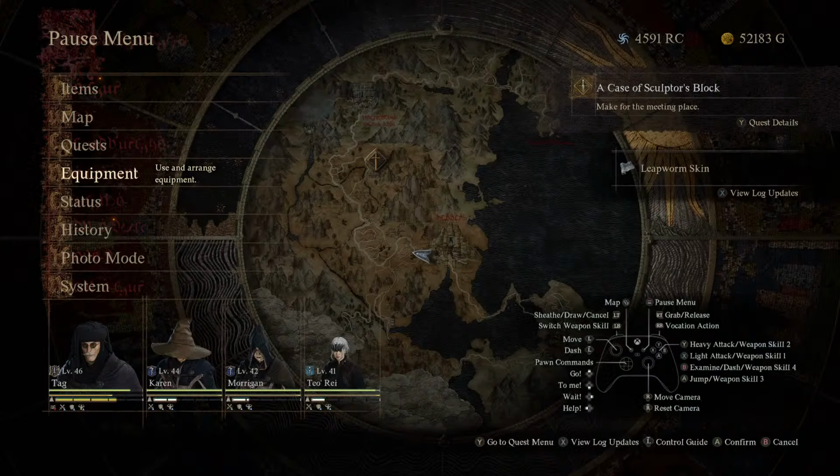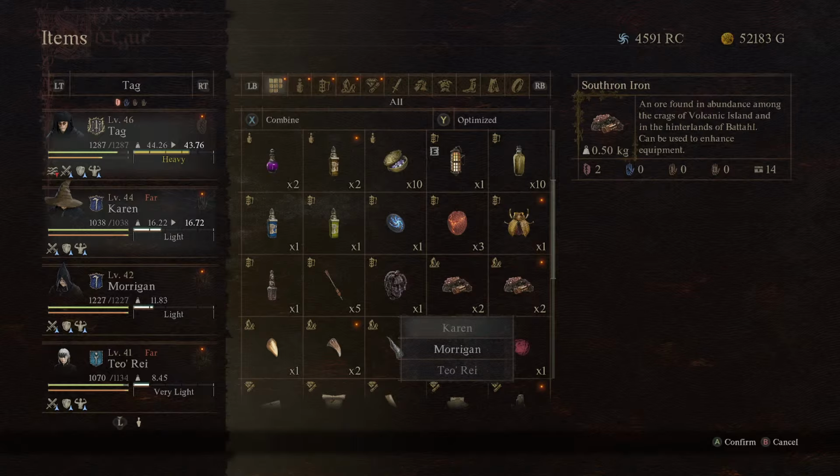I want to reduce my weight. Where are all my NPCs? Where are they going right now?